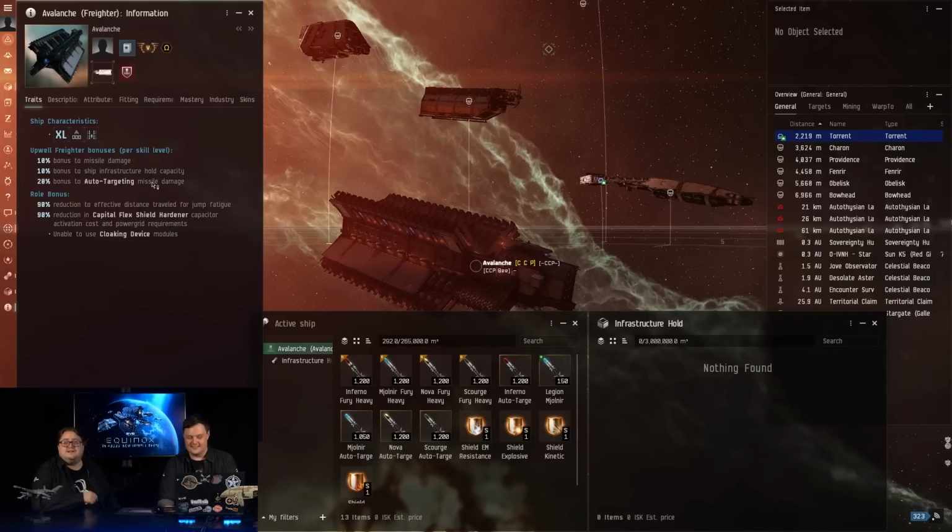So it has 9 effective launches with regular missiles, which is the same as the Bargus, like I mentioned. But with auto targeting missiles, it's 18 times effective. It's going to hit really, really hard. It has another bonus, which is kind of interesting.